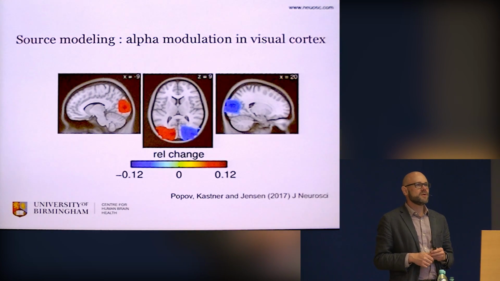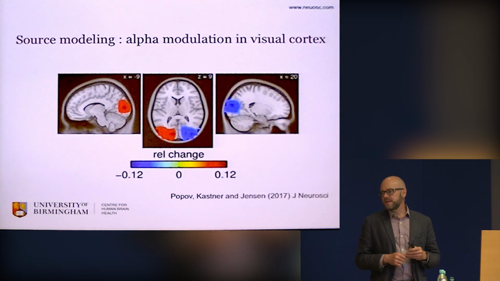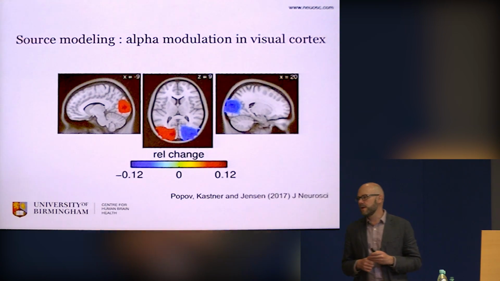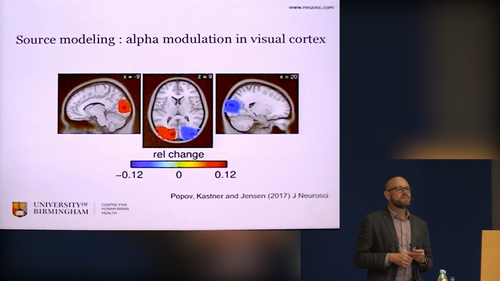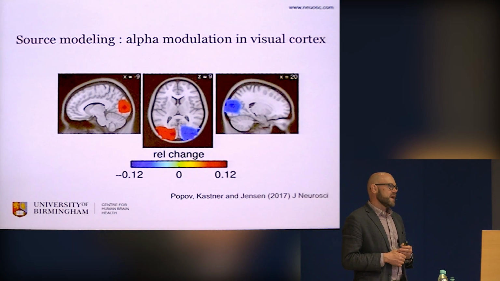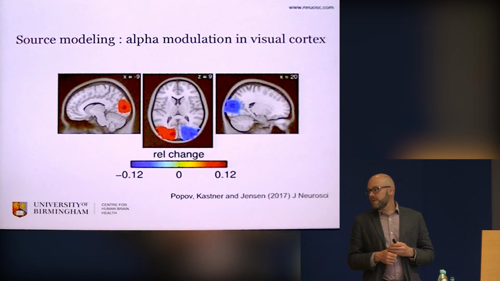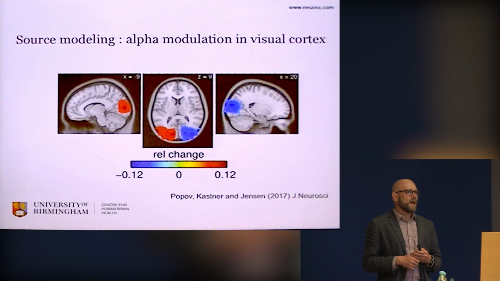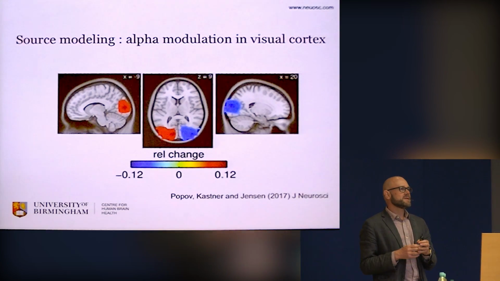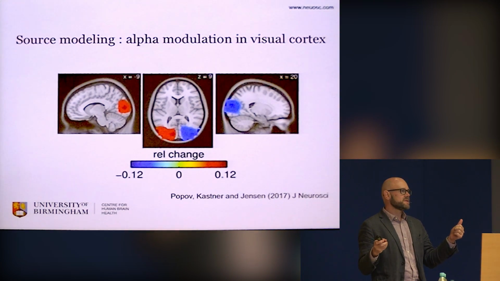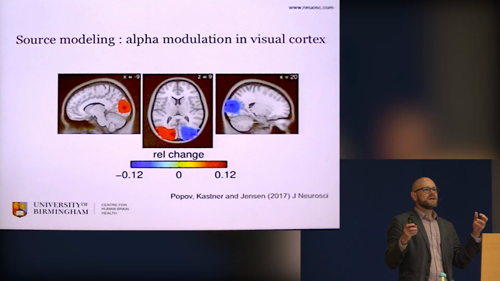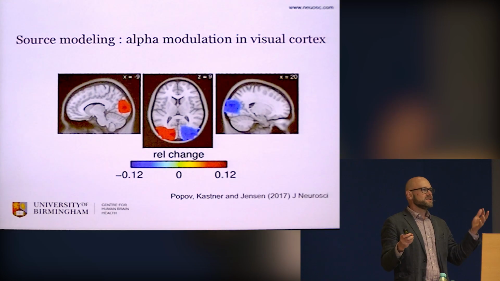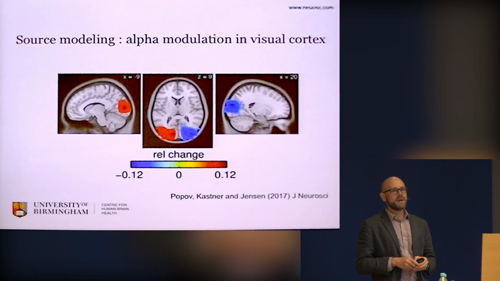There's a lot of studies showing this. However, in this study, what we then asked is what sort of regions are involved in doing the top-down modulation of the alpha band activity. In order to do this, we have been using the measure of Granger causality, and you might be familiar with that measure. So basically, you can look at two time series, and then ask if signal A is in charge of driving signal B, or the other way around.